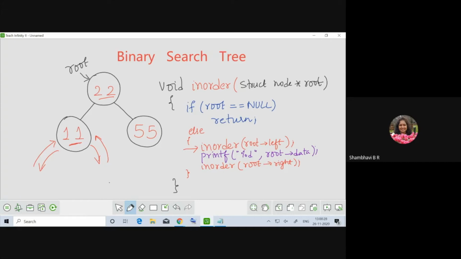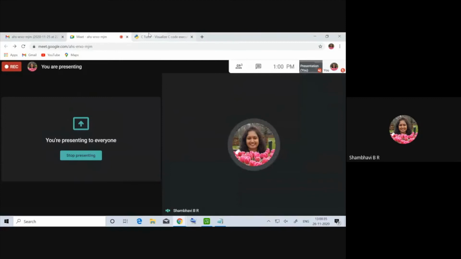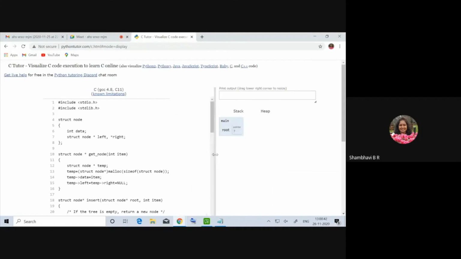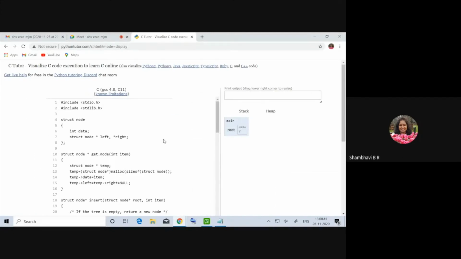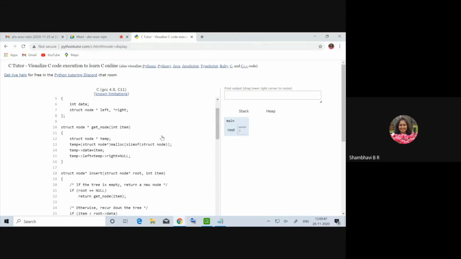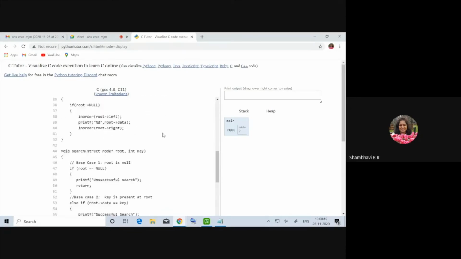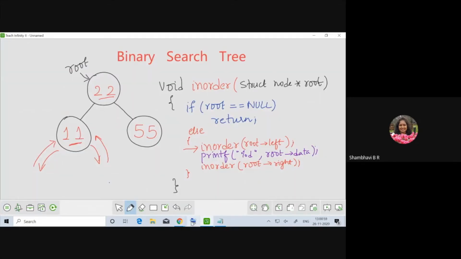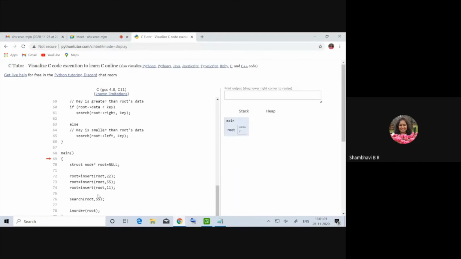So I think our discussion would be complete if we quickly look at the visualization, as in this code. So what you see here on the left, if I could expand it, I hope it's clear now. So this is the code which does the job of constructing a tree, just the tree that you saw. Yeah, so it inserts 22 first, then 55 and 11. So to get you a tree which is just like this, and then it does the job of searching.